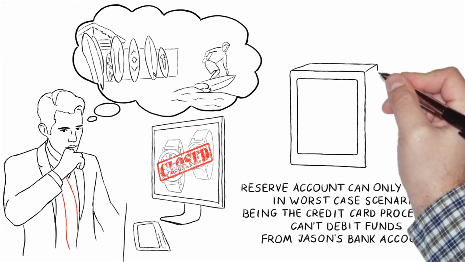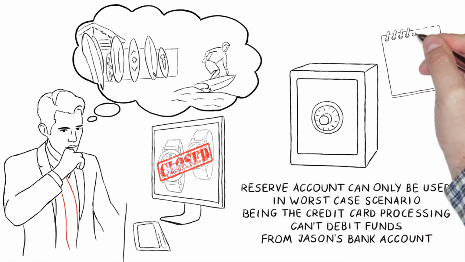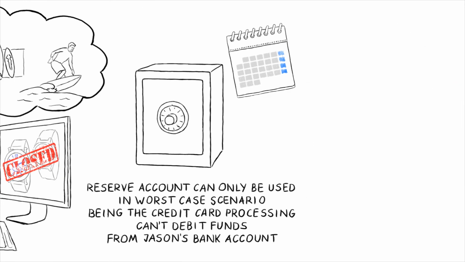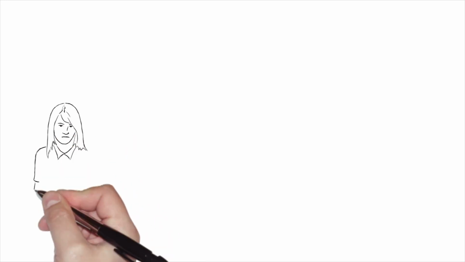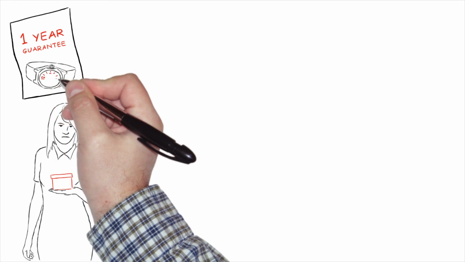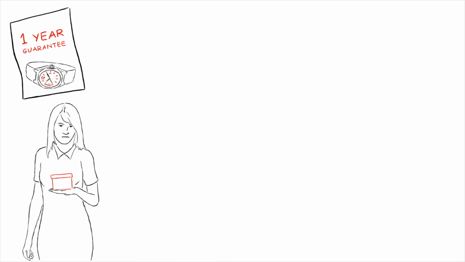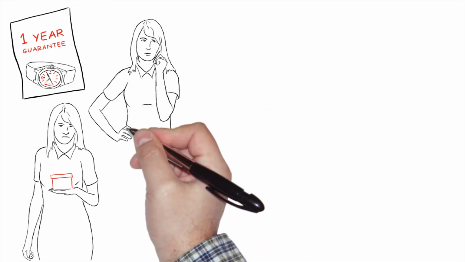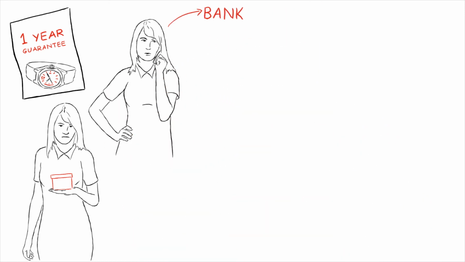The credit card processing company will generally hold Jason's money in the reserve account for 270 days, or 9 months after the merchant account is closed down. The reason they hold the money for so long is because chargebacks can come in months after a sale. Say, for instance, Linda received her watch, which was guaranteed not to break, but after 4 months it stopped working. She will want to return that watch, and if she is unable to get through to someone to return it to, she will most likely initiate a chargeback.